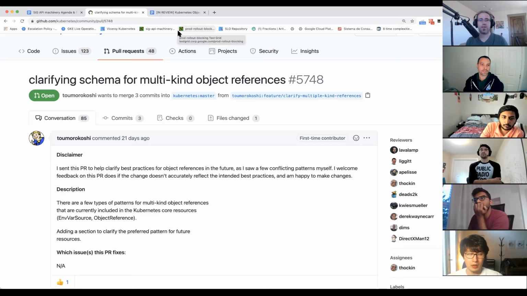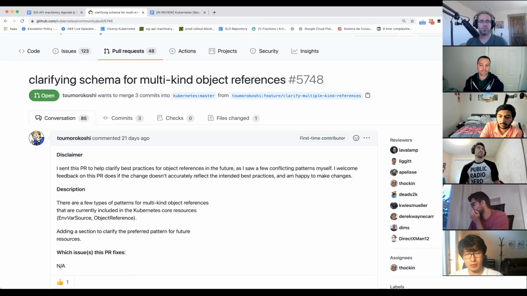Yeah. So I think we're all agreeing that it's reasonable to put an example Go type in this documentation for people to copy paste and give them the instruction to write your docs on this. Okay. Yep. Totally sounds good.